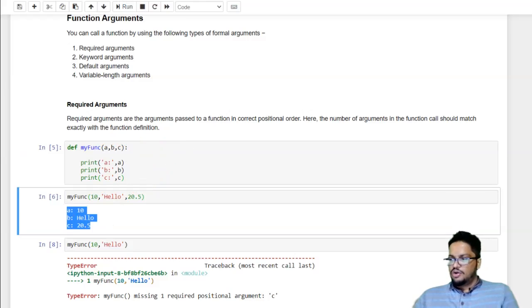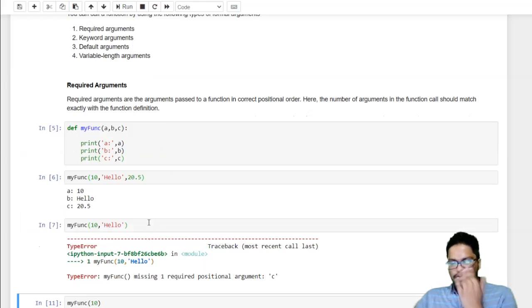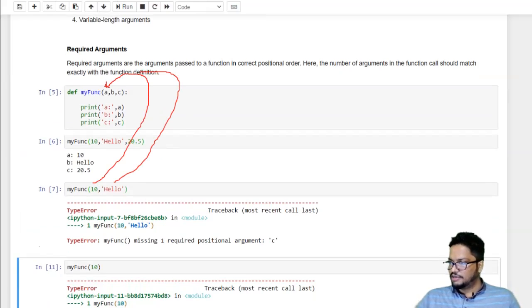But what happens now if you pass only 2 values? We don't pass 3, but we pass 2. When you pass 10, it will be passed to A, and we pass hello, it will be passed to B. You don't pass anything to C, so in that case you are going to end up with an error.